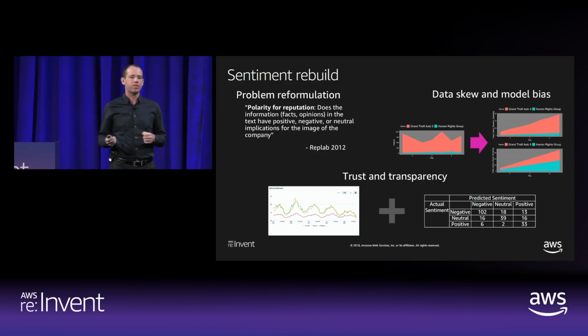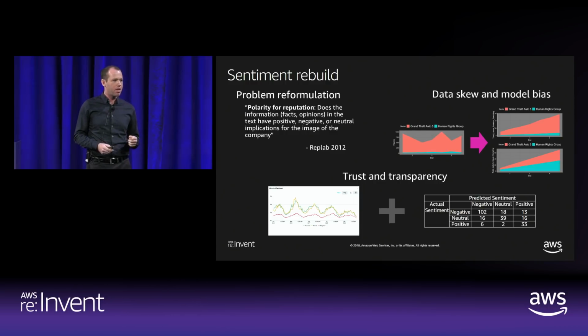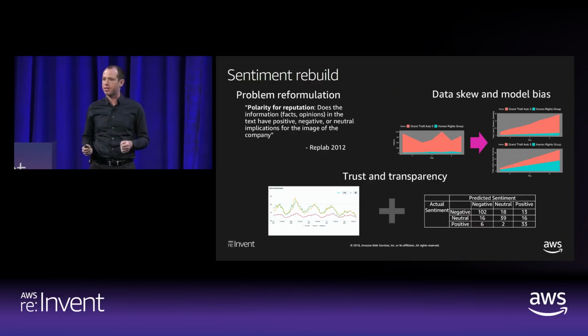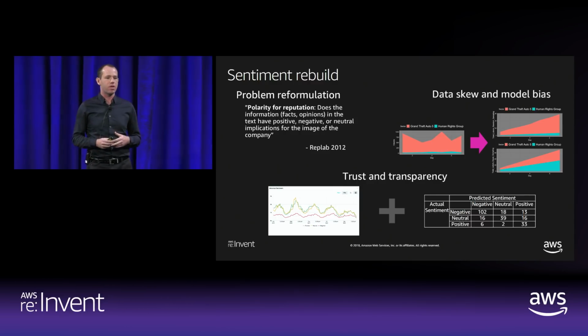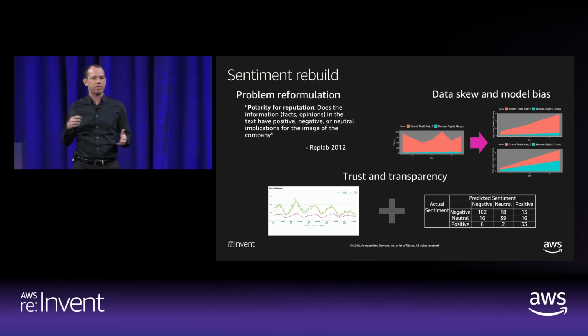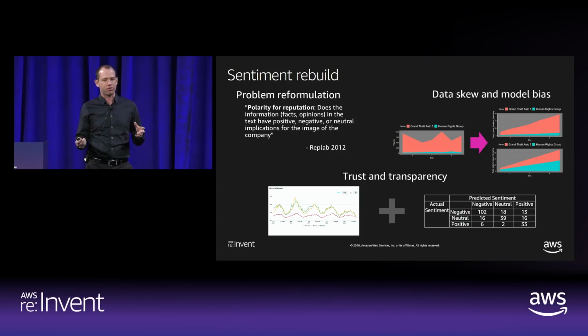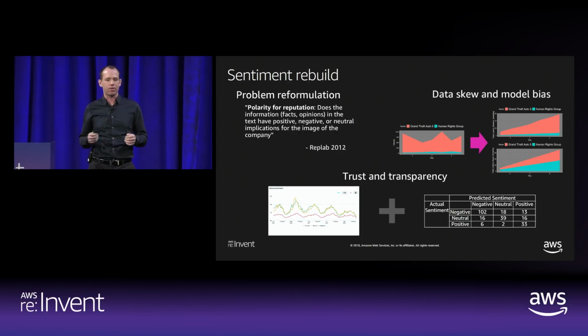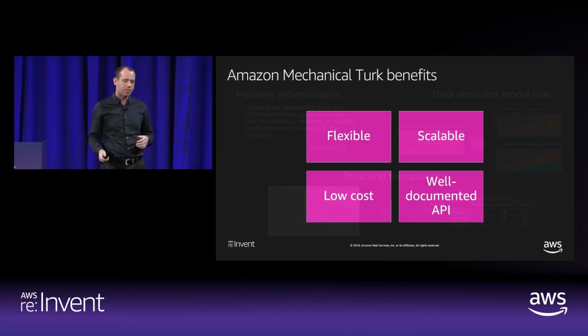And lastly, we wanted to do something about trust and transparency. Machine learning is great, and that allows us to answer questions that traditional analytics could not. But it's not perfect, and we wanted to communicate that to our customers. So next to the sentiment charts that we provide, we wanted to also provide them with metrics around how good these sentiment metrics are for them, whether that's 70, 80, or 90% accurate.